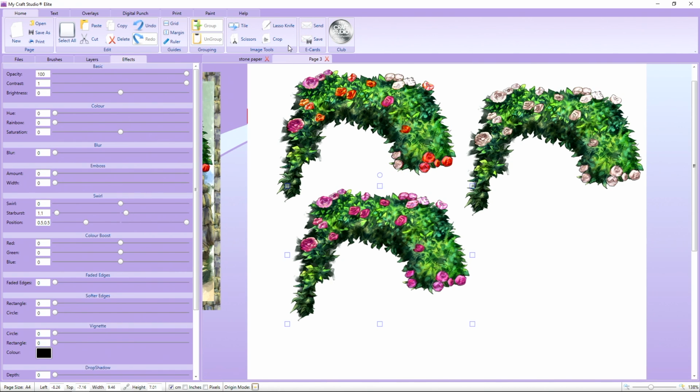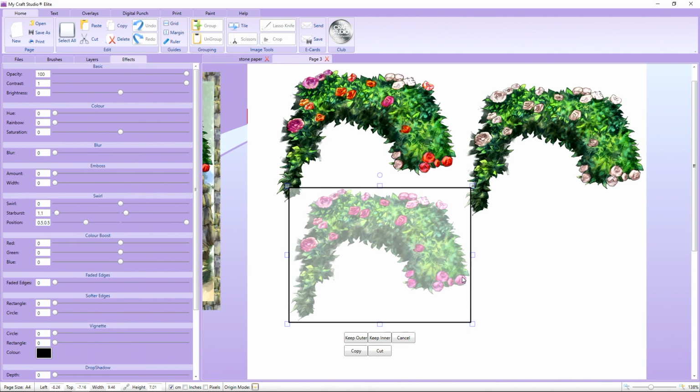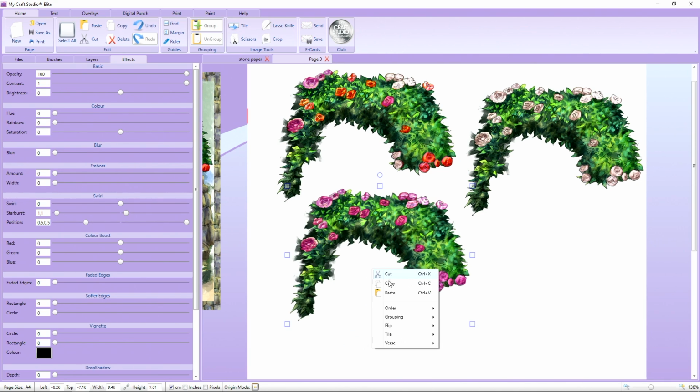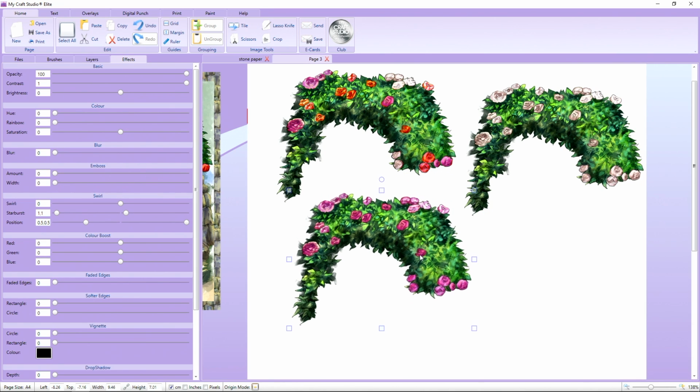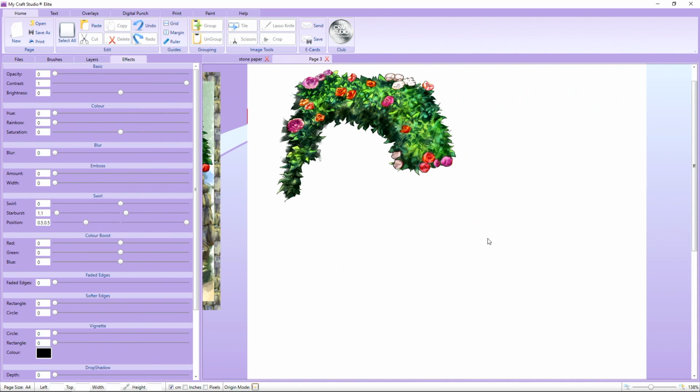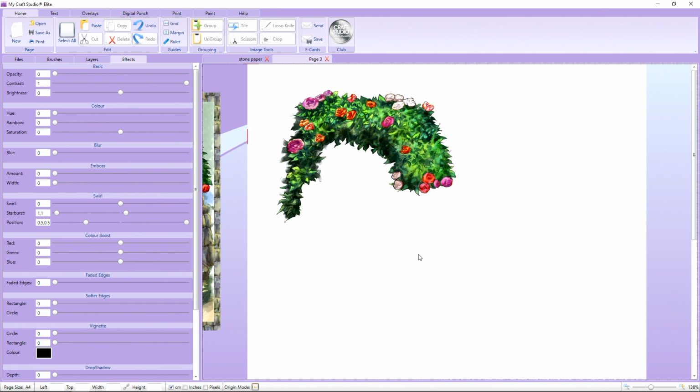And then on this one, we'll just grab a couple of those little pink ones down in this bottom corner. So I'm going to pop that down there and come around those two just there. Again, I'm just going to press the copy button that appears, press paste, and pop those two just up there. And then if I now delete that one and delete that one from the page, we've actually created a different composition.